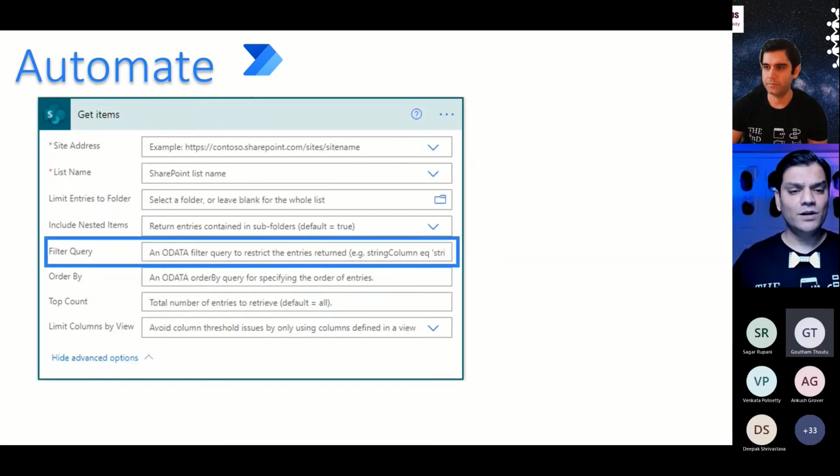Automate. The other important one is when you go ahead and start building these SharePoint flows, and Reza will demo that in a minute, you've got options to do what we call an OData query to do a server-side filtering. Now, what does that mean, Daniel? Well, that means that you want to save the load on Power Automate and, in fact, put the load on SharePoint. For example, when you want to make changes or calls to a bunch of items, not just one or two, but a bunch of items, but you don't want to get, for example, with this SharePoint list, let's say 10,000 items, you don't want to pull all those 10,000 items and then do an if condition inside Power Automate. That can put a lot of load in your workflow.